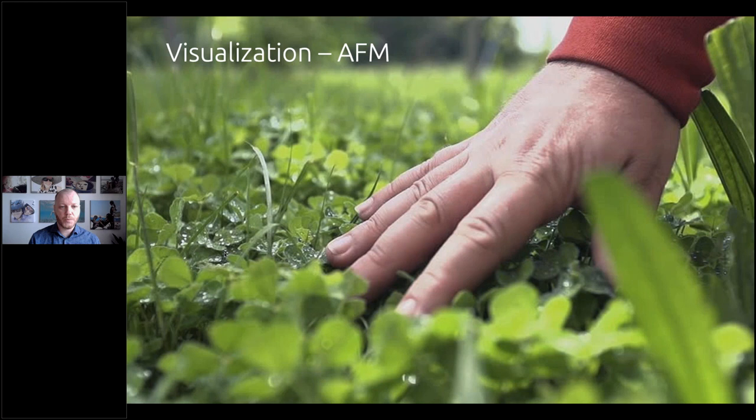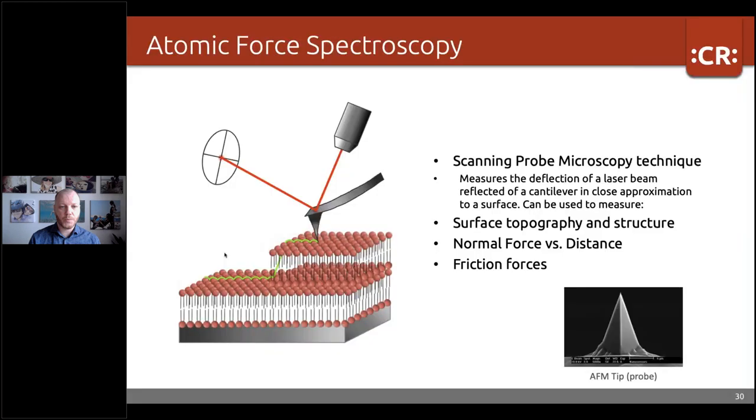And this is also more of a mechanical instrument where you have a scanning probe, a cantilever that is in contact with your sample. And then you shine a laser on this cantilever, which is reflected to a detector. And then if the bend of the tip changes, that would be registered as a change in this detector here. I will show you some more information about that later on.